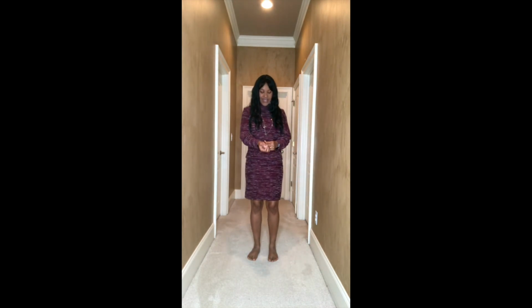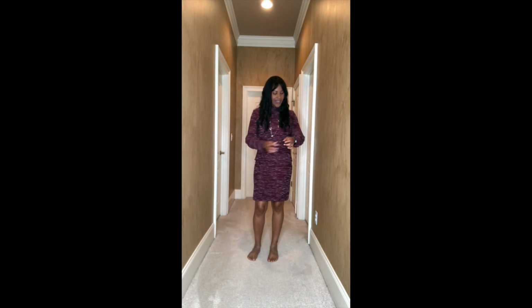So I think this is another McCall's pattern. It's a two, no, actually no, it's a Simplicity. It's a two-piece pattern, and it's got different options. There's a longer skirt and then this shorter skirt. I don't really have any short skirts, so I was like, oh, let me make a short skirt. And then it's got the sleeves with different options. I chose the one to gather the sleeves and then put the sleeve bands on because I just like how that looked on the arm, and it kind of balanced out with the shortness of the skirt, if you know what I mean. So yeah, this is like a sweater knit, which I love.